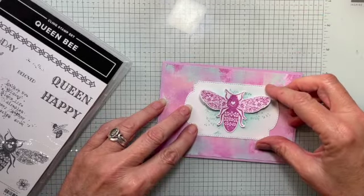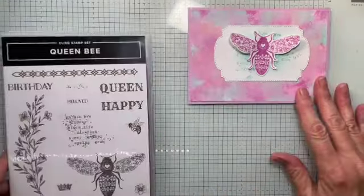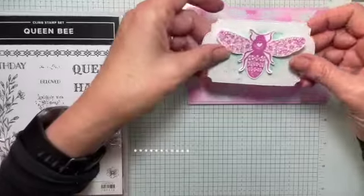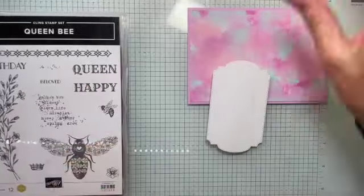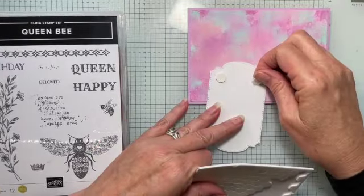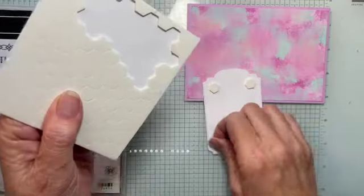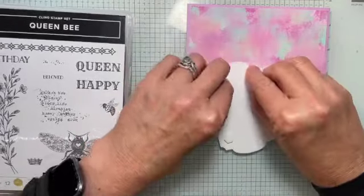Right. So this is going to end up here. Right, there's a few more things I want to add to this to make the card come alive. First of all, I am going to put this on dimensionals. So let's grab a couple of those. And we still need to add some words and other bits and pieces. So let's do that.